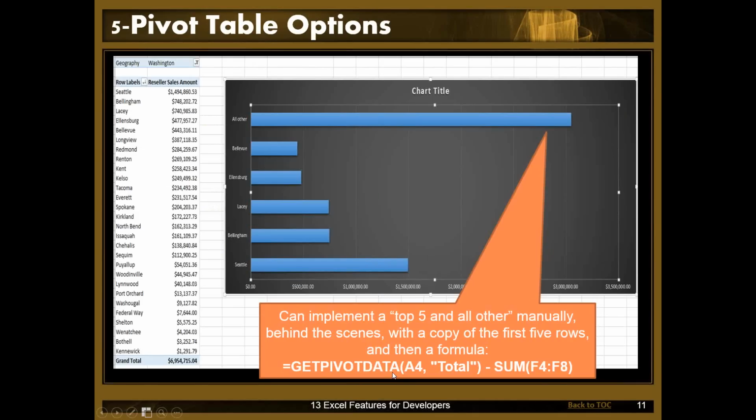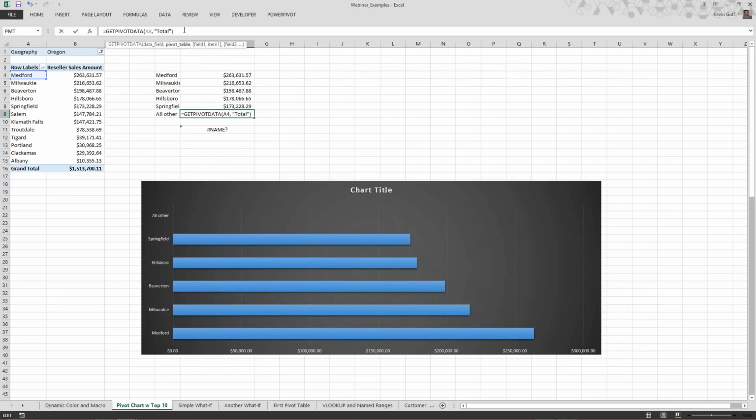And I've got to cheat here. Yeah, there we go. And I'm going to subtract from that the sum of these 5 cells.